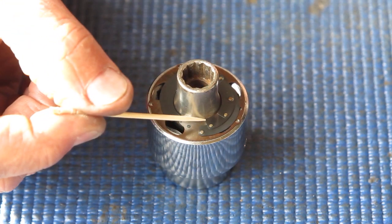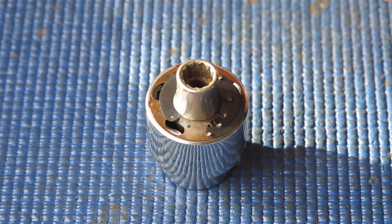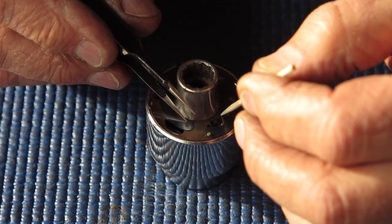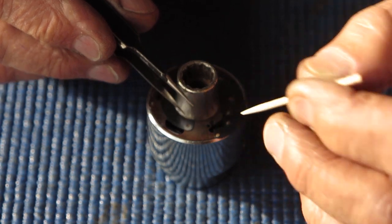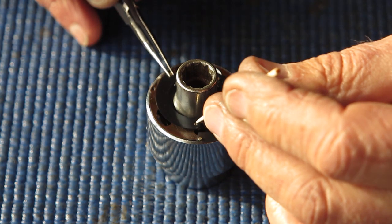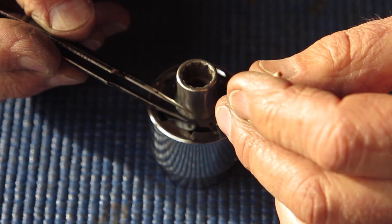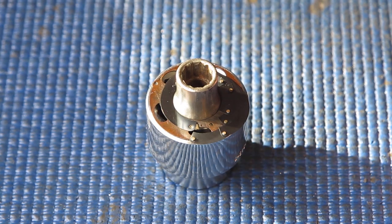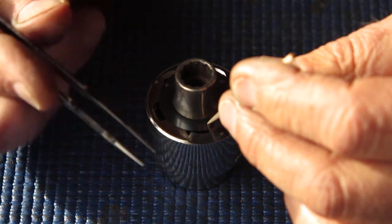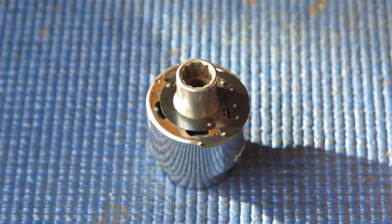I've got to lay all these blades in position. This particular shutter, being an older one, I can't assemble in quite the same way I normally would — as you'll see shortly. Now I'm back at the start of the blades; I've got to pull away the first blades to expose the holes to allow me to add more blades. This is one of those tasks that requires a lot of patience, and it can exercise your vocabulary too when you have interesting things to say about whoever designed such a system.